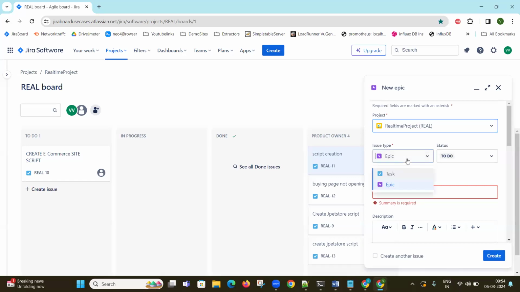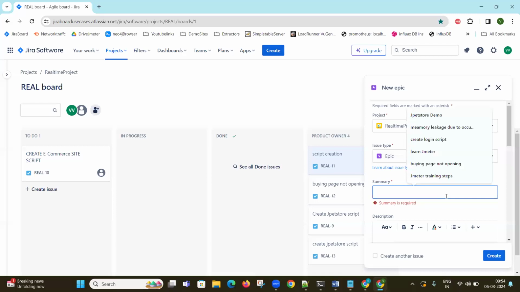And the epic link is also given by your manager. Normally here we have to select the epic. That link means the team link, which team we belong to. That link will be given by your manager. You have to give that link and you need to give a summary of the task, whatever you want to do.